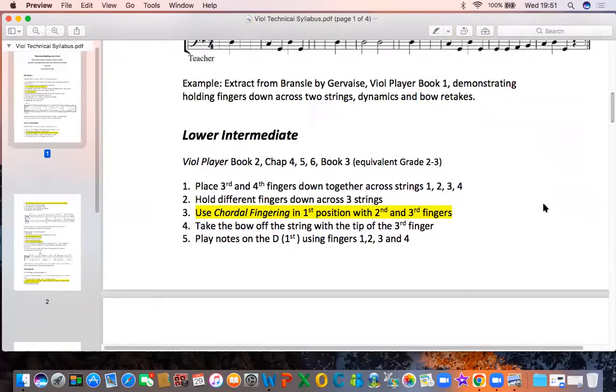So we're looking at taking the bow off the string with the tip of the third finger, and this is starting to use the fingers on the bow, just the first concept of doing that, so that when you take the bow off the string, you're not gripping with your thumb and your first finger. So we did retakes in the broad, didn't we? But this is really thinking about how the weight of the bow rests on the tip of the third finger, and how it's quite easy with the thumb just to manipulate the hair and move the bow. So you sort of feel like there's a sort of weightlessness, and it's all on that fulcrum of the third finger.